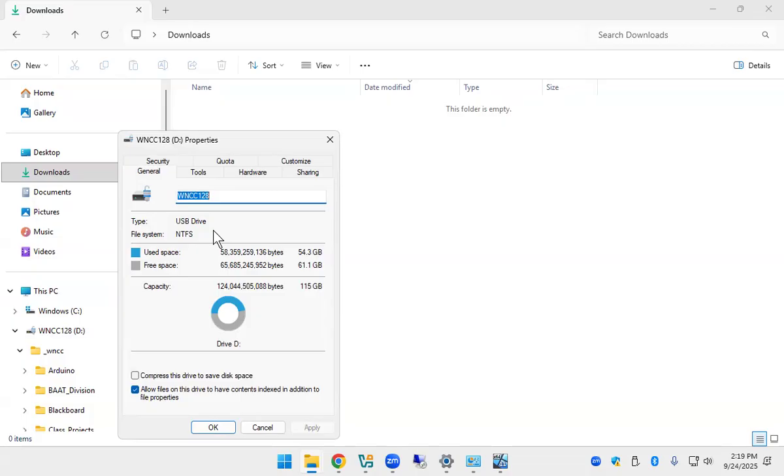Or what's the other one? exFAT. Does anybody have you looked at your drive to see what you have? Anybody have a USB drive stuck in? Mine's FAT32. That's very common. Is that file allocating table? File allocation table. That's like the original thing Microsoft did to allocate spots on the drive to store things.